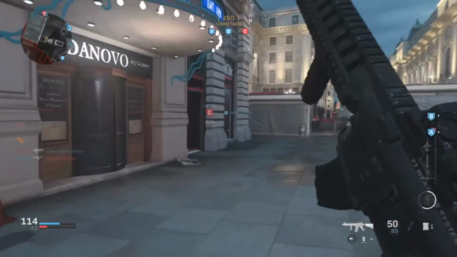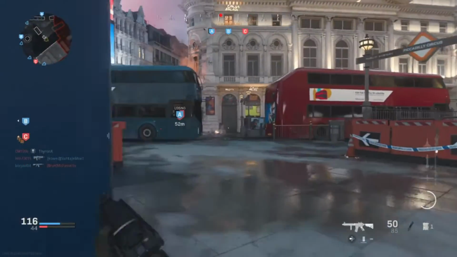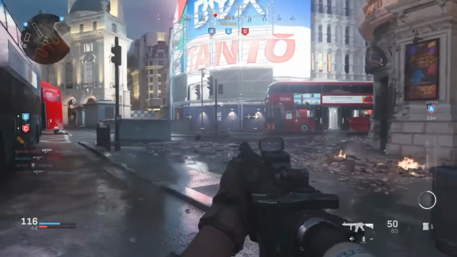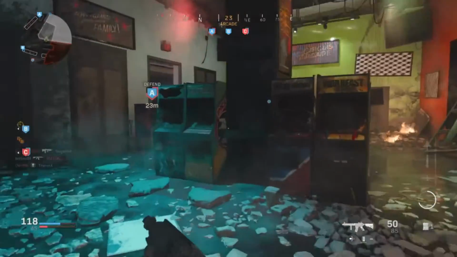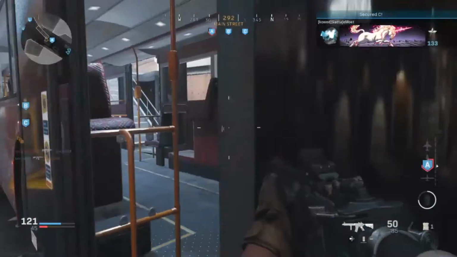Two objectives secure. Losing Alpha. No, losing A. I need to rotate around to A now. What I'm going to do is I'm going to hit this arcade up real quick. Go on the defense, we'll say.